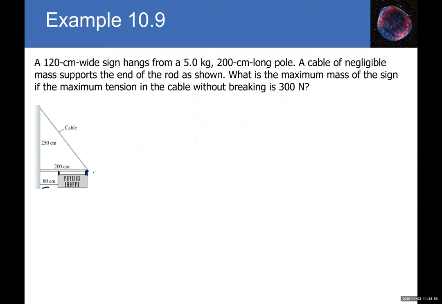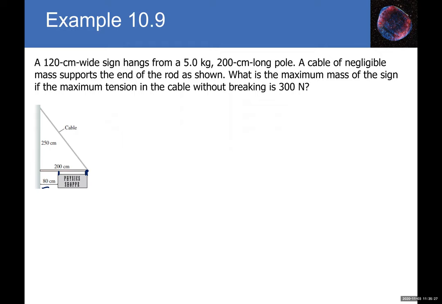All right. So now, one of the first things you want to do is identify your object of interest, the object you take to draw the free body diagram for. Sometimes students struggle with this. In this case it is actually the pole, because remember the pole is in equilibrium, and you have a sign hanging from one end, there's a tension, and there's also the support from the wall.